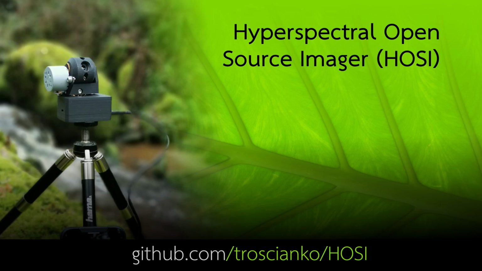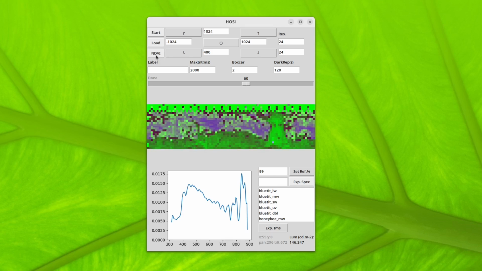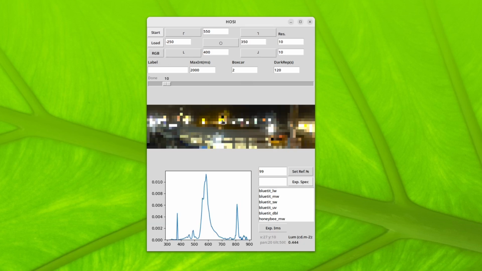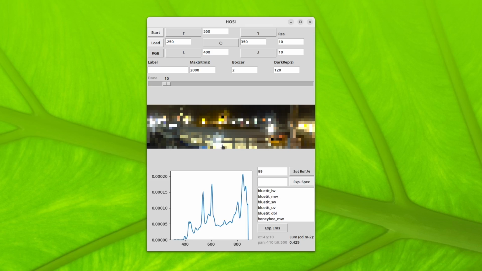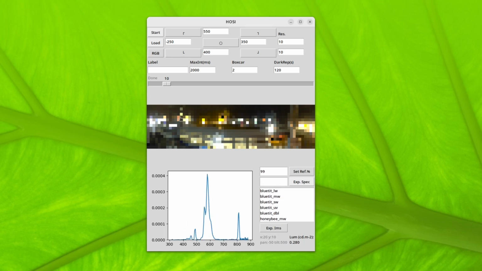Hyperspectral imagers are crucial tools for a wide range of sciences. They provide this rich spatial and spectral information, so they're used in a huge range of fields, from human psychophysics and animal vision to fields like agriculture and optical physics. But these devices are typically really expensive, tens of thousands of pounds.